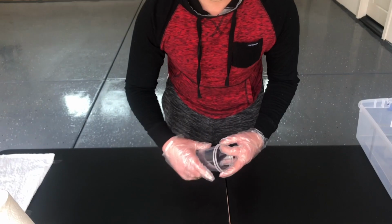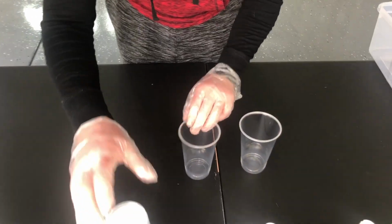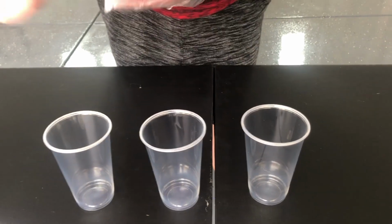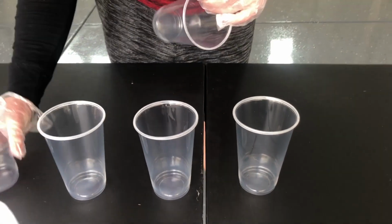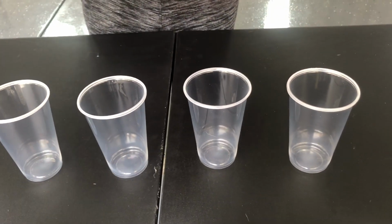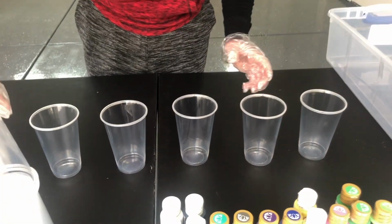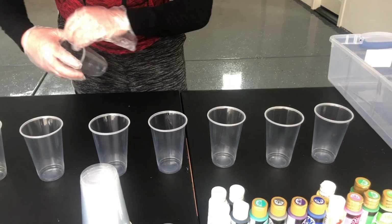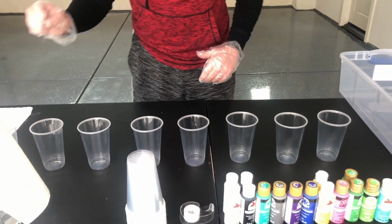So what takes the longest is actually prepping the acrylic paint. What you want to do is get your plastic cups and pick out what your favorite colors are. What we have to do is mix the acrylic paint with our pouring medium, because the acrylic paint is too thick to actually do acrylic pour painting. So we want to use that pouring medium to make the consistency of the acrylic paint a little bit more watery. You guys will understand what I mean when we start mixing our paint.